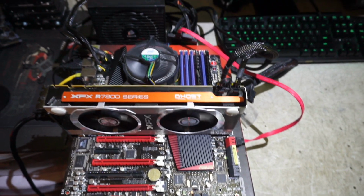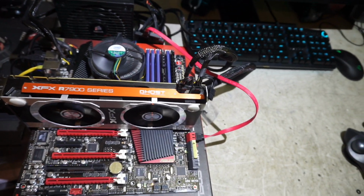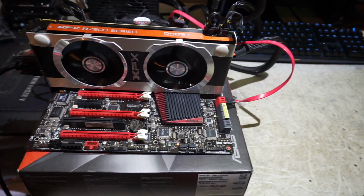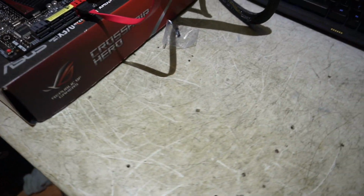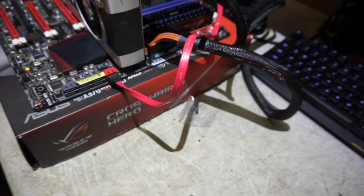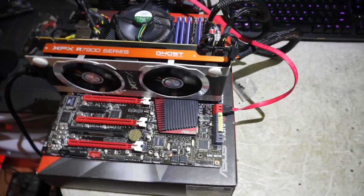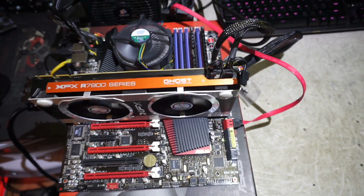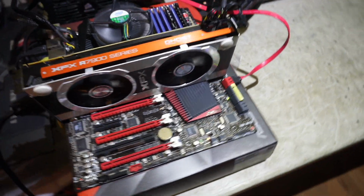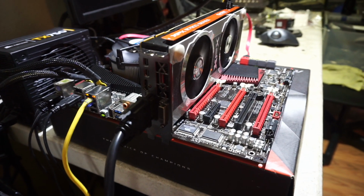So this is exactly what it appears. It's an entire computer built on my desk. I have it built on top of a cardboard motherboard box. Who donated this box? This was a Crosshair 5? 4. I can never read Roman numerals. Crosshair 4 Hero donated this board. I think I got this from a customer or from a seller actually. So it's just like your computer. You've got your output ports and everything here, so I can access it just like a computer.